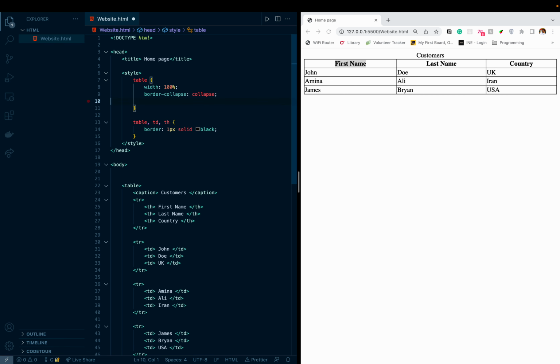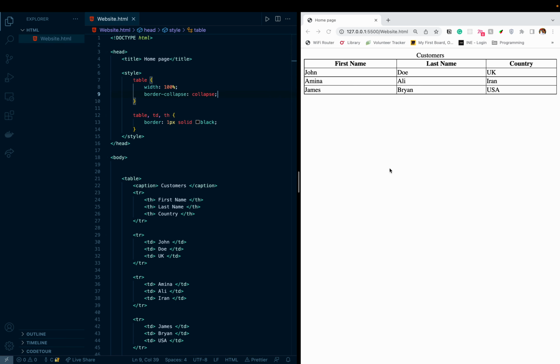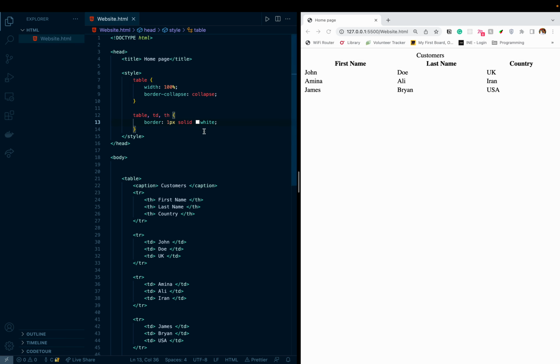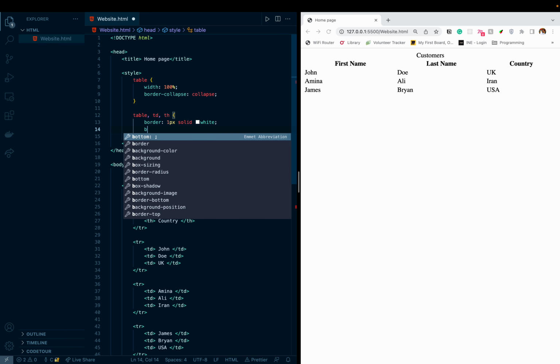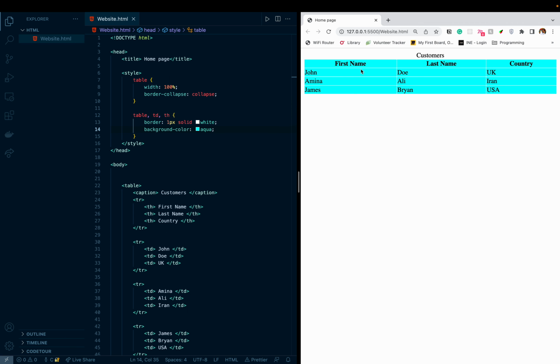So that looks great. Now you can mess with the actual styling of the table. For example, if we change this border color to white, so you don't see the border because it's white, and then I can give a background color. Say this, and I save that. That looks great, right? The border becomes white, and then everything else has the background color. That looks really, really cool.